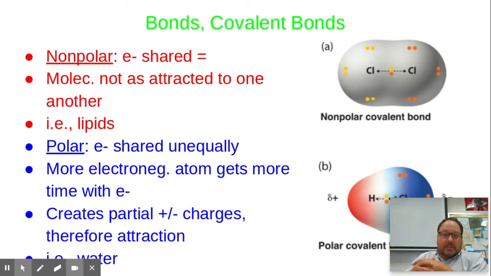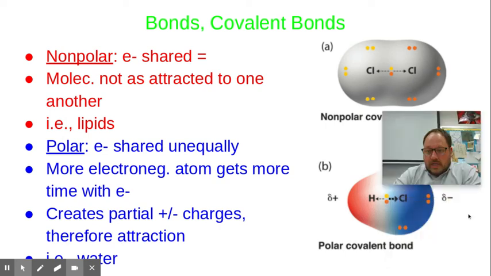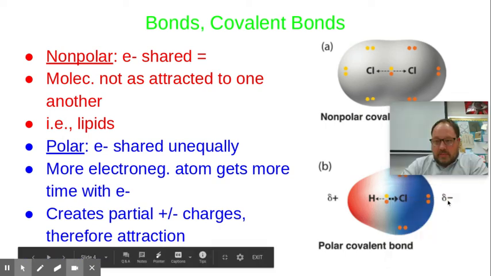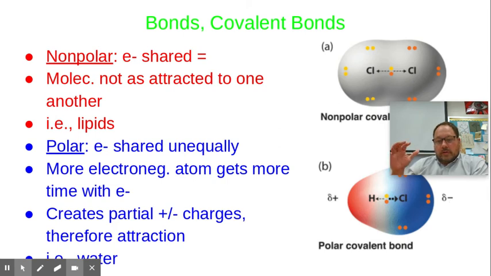In the case of biology, our two biggies that we're going to deal with are oxygen and nitrogen. So the presence of really electronegative atoms like oxygen and nitrogen cause the electrons to spend more time by those atoms and less time with partners, typically like hydrogen. When that occurs, the more electronegative partner becomes partially negative, which is indicated here in the diagram by this sigma minus. So the partner that gets more time with the electrons takes on a partial negative charge, and the partner that has less time with the electrons takes on a partial positive charge.